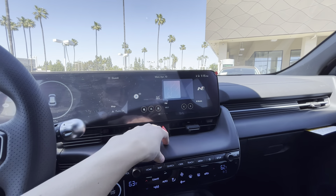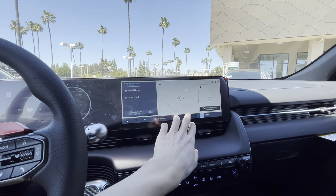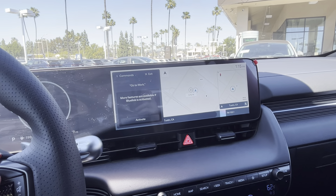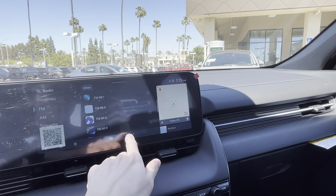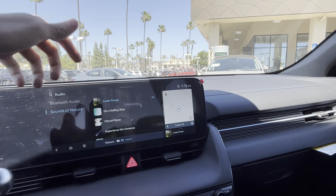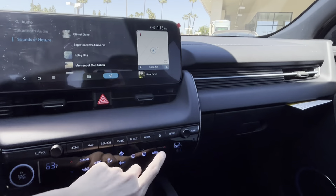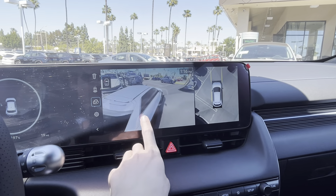Let's check out the home screen and the map. Directions to the nearest Costco! You have FM, AM, and XM radio. There are also sounds of nature — seven different tracks you can play. There's a recirculation button, and your parking camera button is right over here. You also have a 360-degree view so you can see your IONIQ 5N.